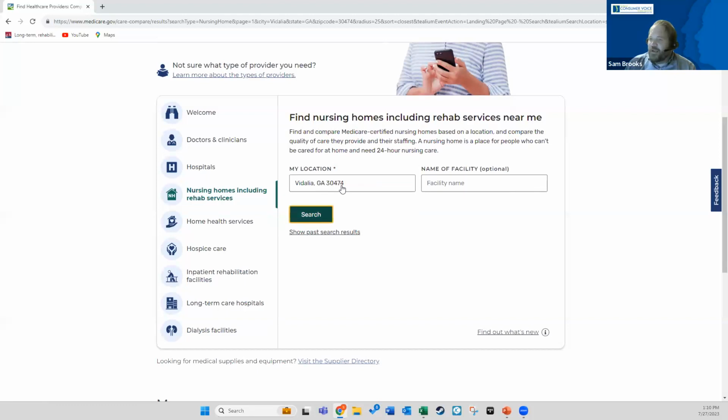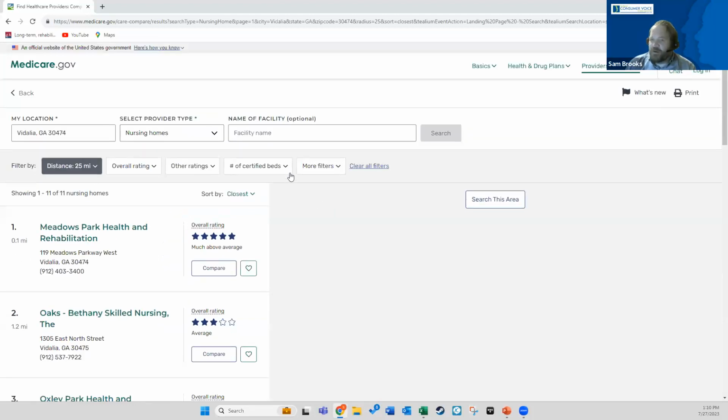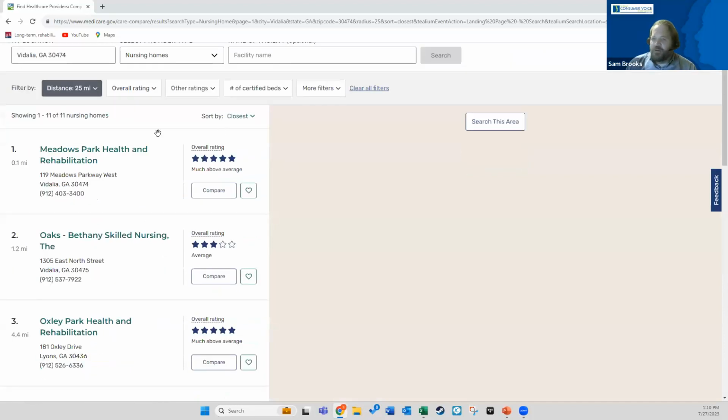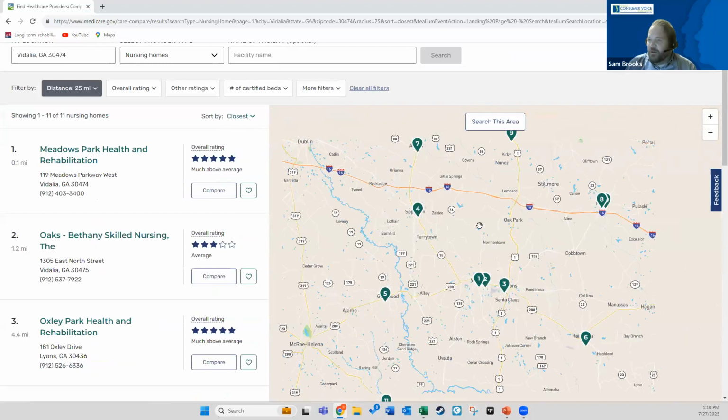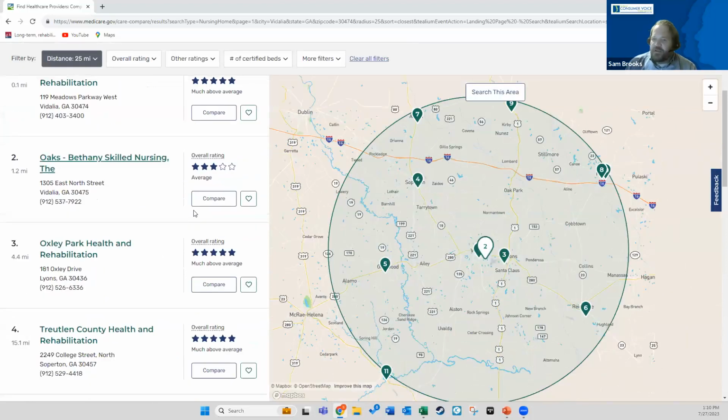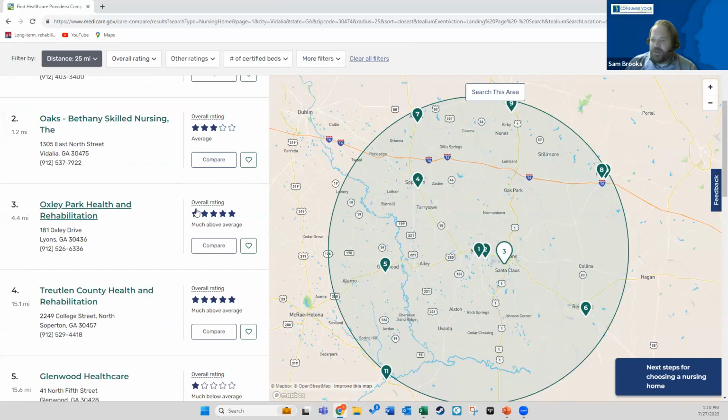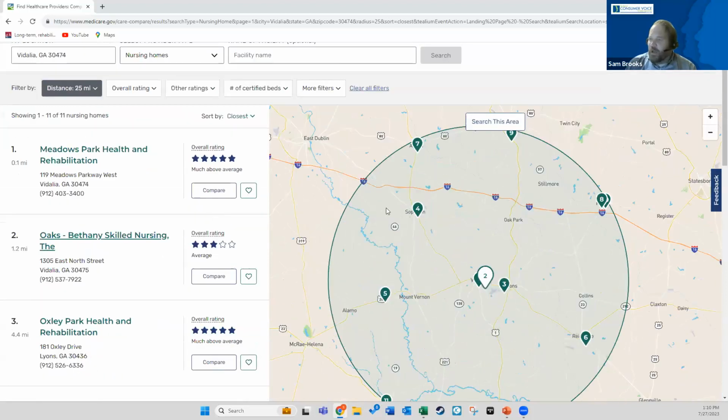And you enter that in. And what comes up here are a number of homes, 11 homes in that area. You can see the map here, you can see their ratings, and there's a variety of information provided on this website. So we're going to go look at the Oaks at Bethany Skilled Nursing. This is in Vidalia, Georgia.